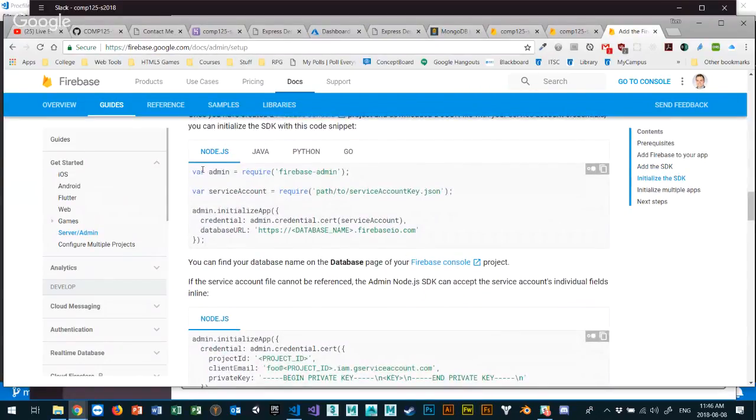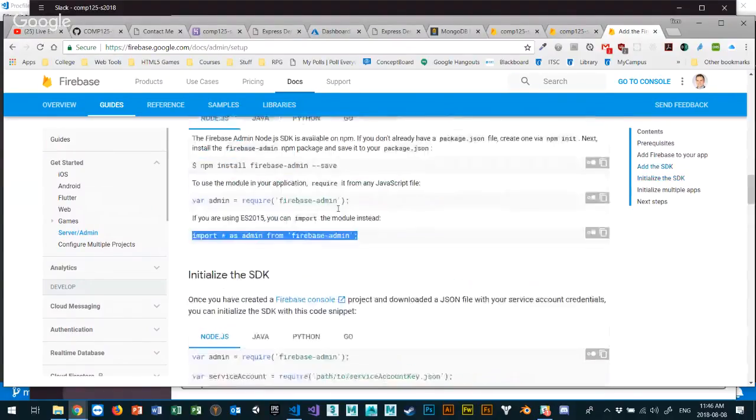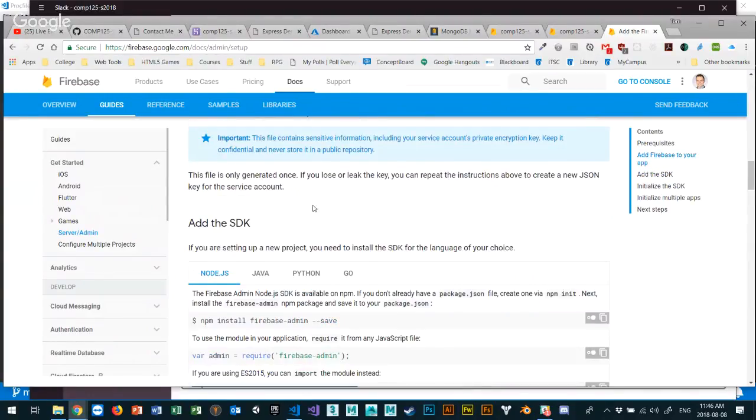I have a file. Maybe I call this my database config.js file that I add into my app.js. It kind of adds that in. And then I do this stuff. I put my credentials in and all that stuff. And then the database URL will be provided by Firebase, and then I have access to connect. This actually does the connection to Firebase. And once I've connected to Firebase, I can use Firebase's API documentation to actually do a read. So if I wanted to do that, I go to web.